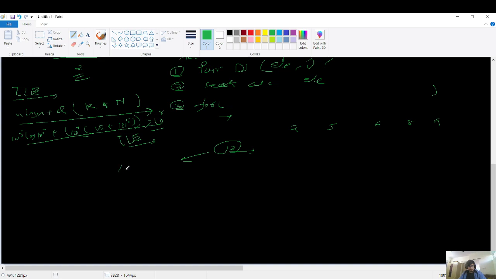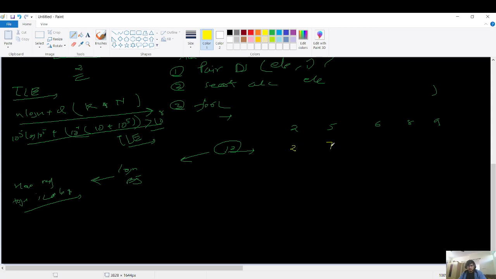So I need something in log n time. That is, if I do some binary search, then I need to know in log n how many toys I can buy in just one search. So for that I need to calculate the prefix sum. Why am I saying that? Let's calculate it and I'll explain it again.